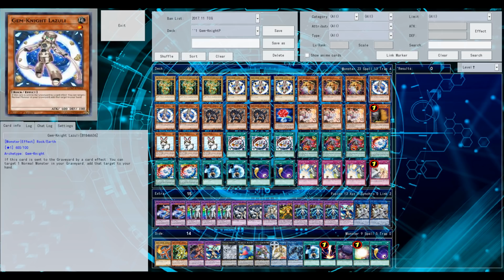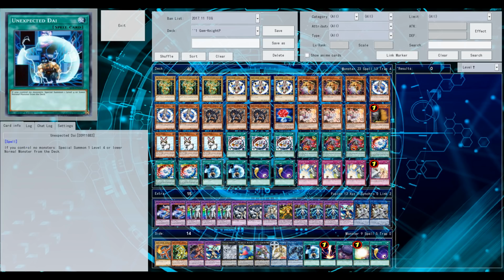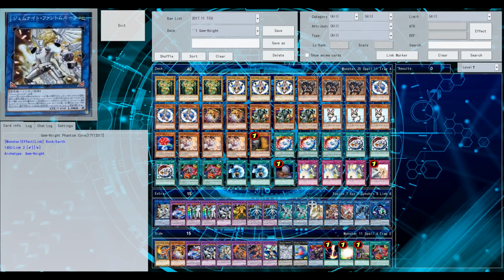For example, Rescue Rabbit, Unexpected Dai, or the Armadillo, I believe that's the name, of the Stratos upon normal summon. You can use that Gem monster to go for this Link monster, I believe it's called Gem Knight Phantomcore. It's Link 2, its attack stat is kinda low, but that's not really too important. Both its effects can only be used once per turn.